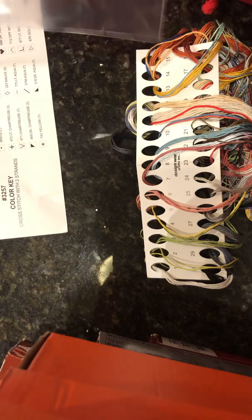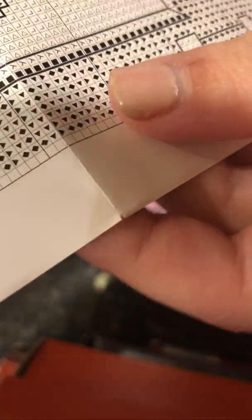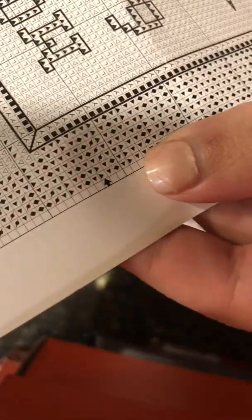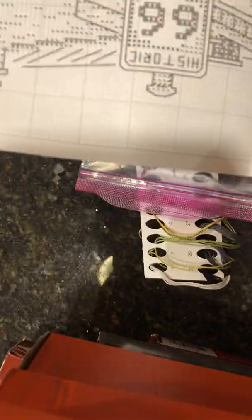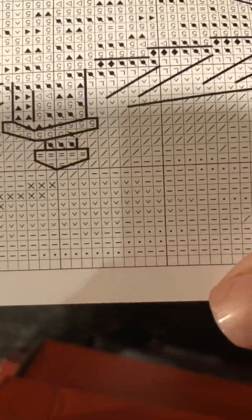So you're probably asking, why did I pick this color? I picked this color because when I got out my manual, the little arrow here and the little arrow here tell me where the middle is. So I found out where the middle was. That's where the little circle is. And then all of these little symbols are colors.